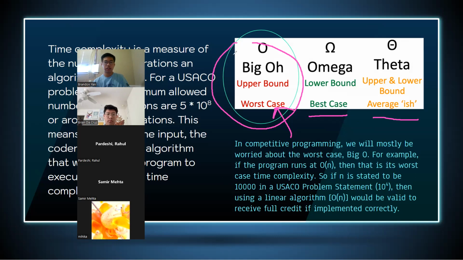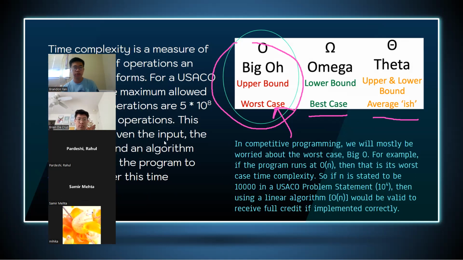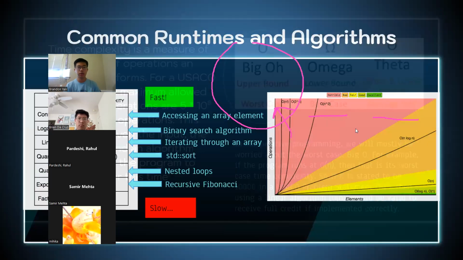So let's say your program runs under 5 times 10 to the 8th, they'll always work. So you always should do the math here. Like as I said here, if you're using an O(n) algorithm with a 10 to the 4th input, then overall the operations will be 10 to the 4th, which meets this. So from now on, I'd encourage you to think about what algorithm you're using, which I'll help you establish with some examples. And then you should be able to know the time complexity and then apply it to your input size to determine whether it might run into trouble.